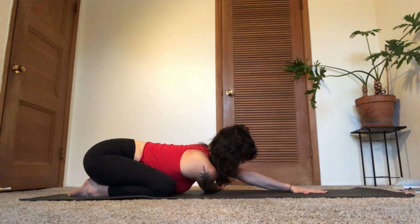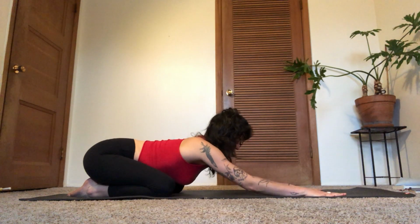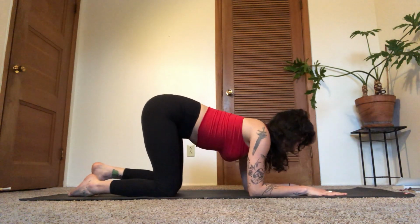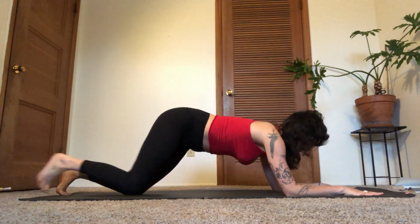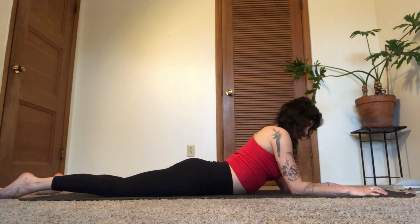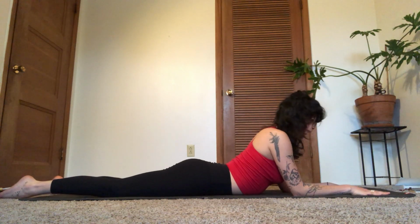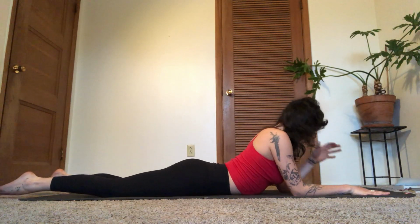Good, and then again, lift your gaze, extend your right arm forward, lower your elbows back down and come forward onto your elbows, and then walk your legs back and sink your hips and your pelvis down. So you're in a Sphinx pose. The elbows are shoulder distance apart and slightly ahead of your shoulders. Let your legs stream back, heavy like a whale's tail.